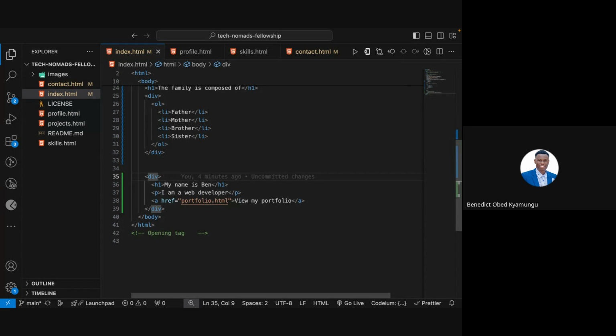Always the opening tag. Don't put it on the closing tag, right? So we add ID equals, and you can use either single quotes or double quotes. It will still work.